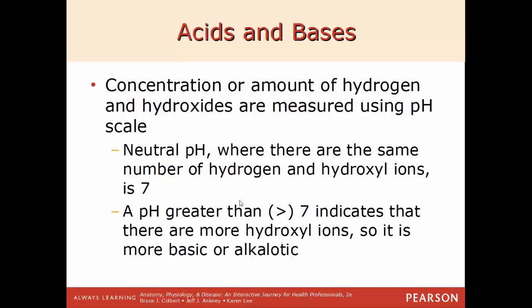A pH of 7 is considered to be neutral. There's the same amount of hydrogen ions versus hydroxide ions. And a good example of this is distilled water. It's not acidic, it's not basic, it's just neutral. The numbers that are higher than 7, 7.1 up to 14, are considered to be basic or alkaline or alkalotic. Either term is acceptable. And in this case, you have more hydroxide ions than you do hydrogen ions.